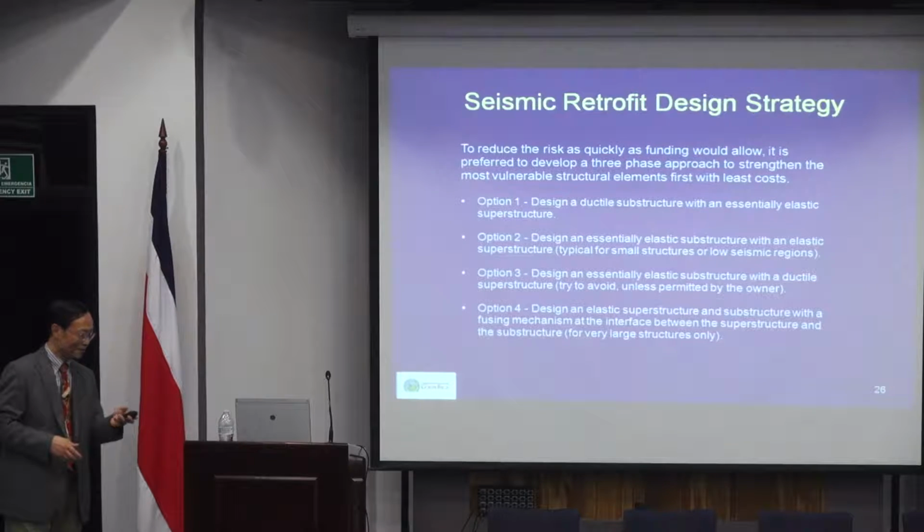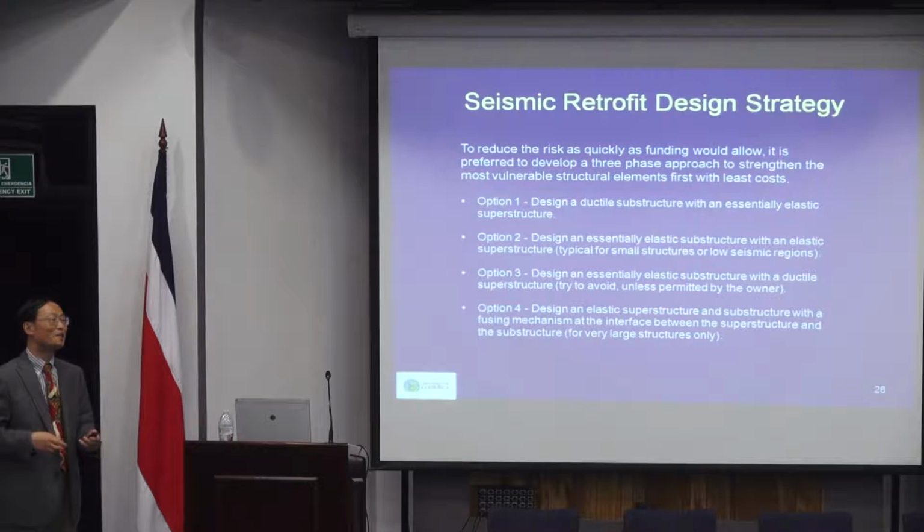So the philosophy of design is that during a very, very big earthquake, your essential bridge should still be open to the public. In other words, emergency vehicles should be able to pass the bridge with very, very minor repairs. Because of that, you have to make sure that you have very sufficient ductility.